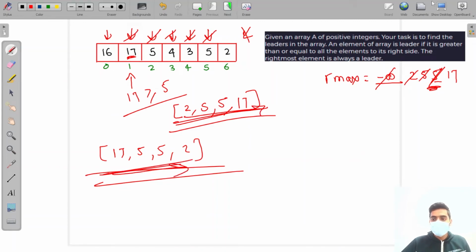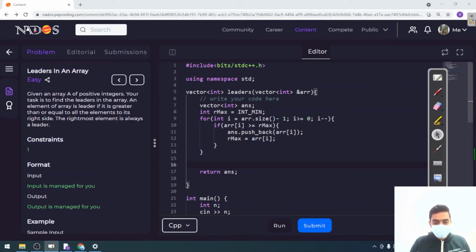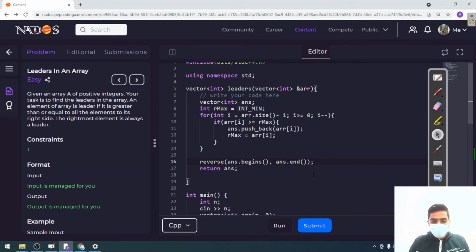For that we have one inbuilt function, that is reverse, answer.begin to answer.end. It will reverse the array from begin to end. Now this is our code.